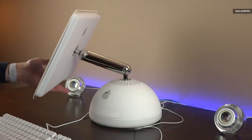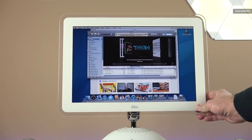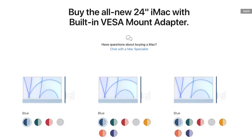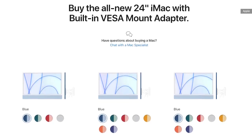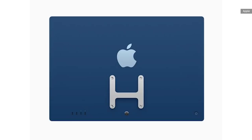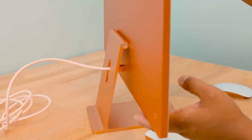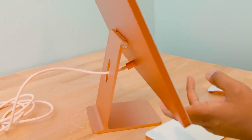Honestly, Apple could still learn a few things from that design. I really miss being able to vertically position where my screen is, and we have not had that since the lampshade iMac. There's at least one concession for monitor obsessives this time around — you can order the new iMac with a VESA mount, so that lets you plug it onto monitor arms and mounts. That's really useful if you just want to clear your desk. I think Apple just chose to have a very sleek base mount, which is going to look nicer to most people rather than do something more flexible for a very small handful of users. But I really do want to see what this iMac looks like once you mount it, because it's so thin it must look amazing.